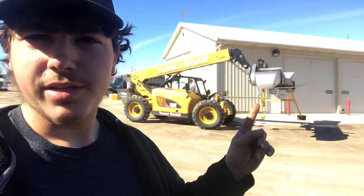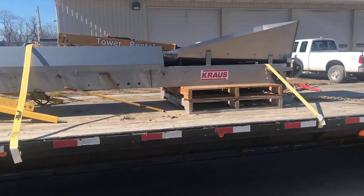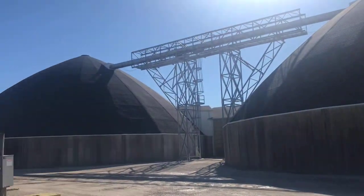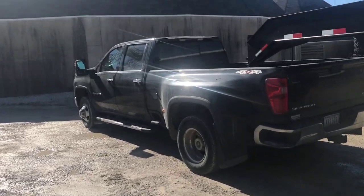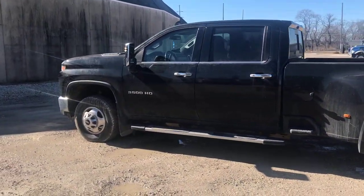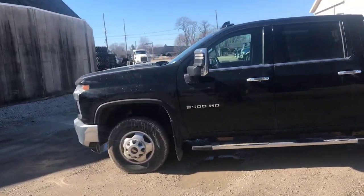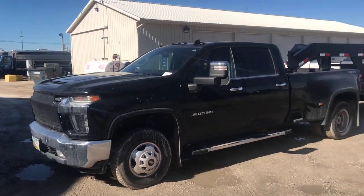Stop number one, get the conveyor. So we're here to pick it up. It's right over there on the telehandler, so hope you guys like it. All right, she's loaded. We're just finishing up with the strapping. And we got it from this place right here. Nice place. So, I haven't showed you the truck yet. It's a 3500 HD Chevy Duramax.